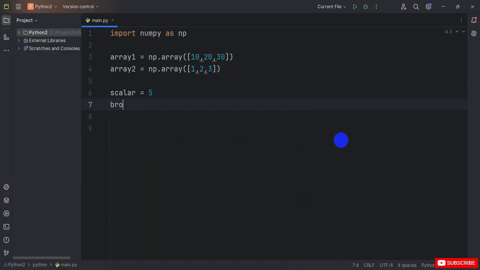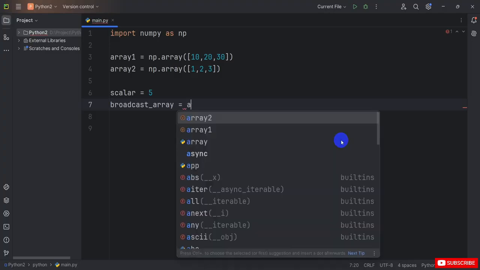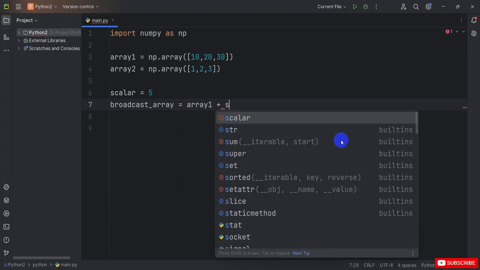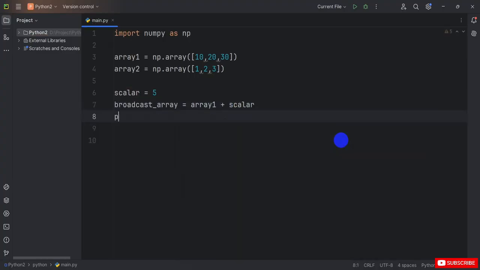Broadcast underscore array is the variable name. First I type array 1, the addition operator, and then scalar.